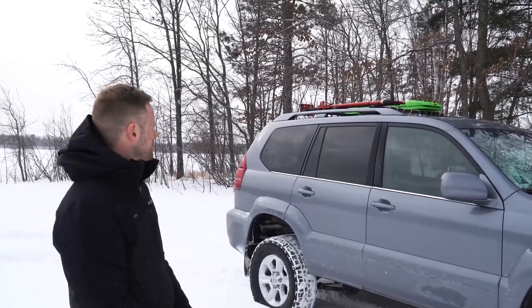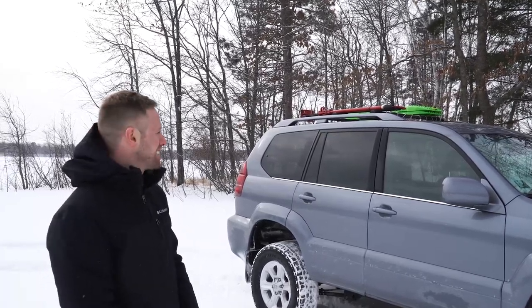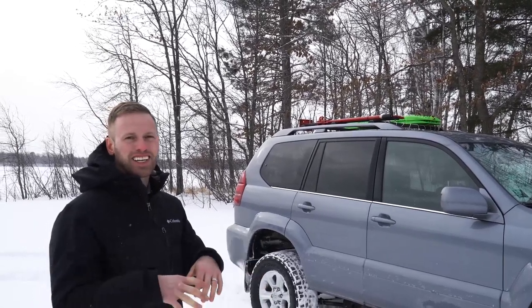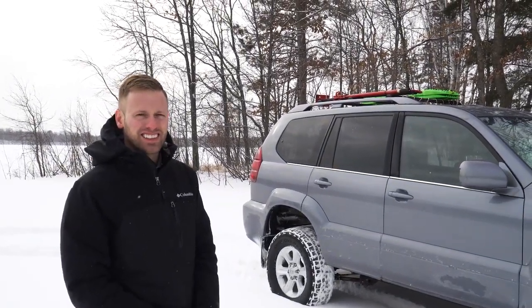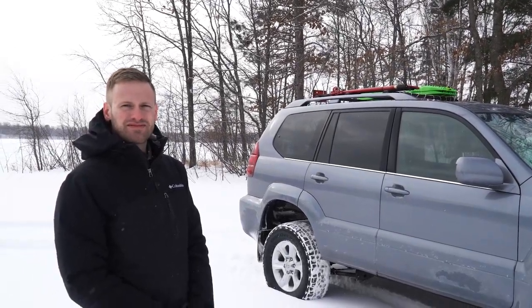Okay, awesome. It saved me a couple times, actually. I've been out in Colorado and got stranded, totally beached on top of my gas tank. We had to throw logs under there and use the traction boards, but they worked really well. I really like the LFD crossbars because they're way better than the stock crossbars.